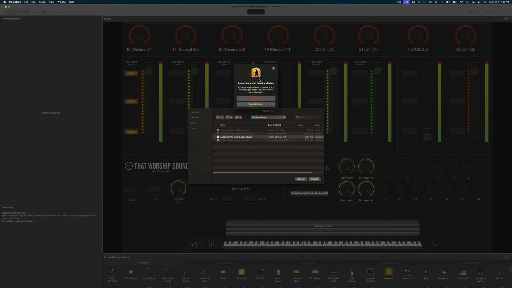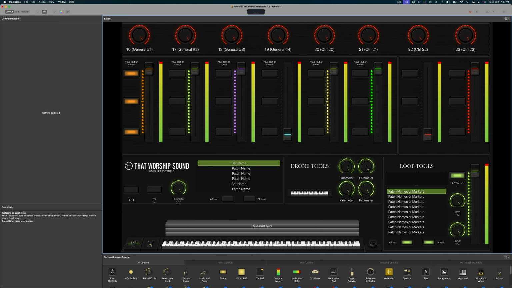You're going to get a scary message. It's not undoable, and so on and so forth. So I'm assuming that you already have a backup of your concert file. If you don't have a backup yet, stop right now. Make a backup, go into the Finder, duplicate it, create a new name or something like that. Then pick back up here. I have a backup already, so I'm going to go ahead and click Continue Import.